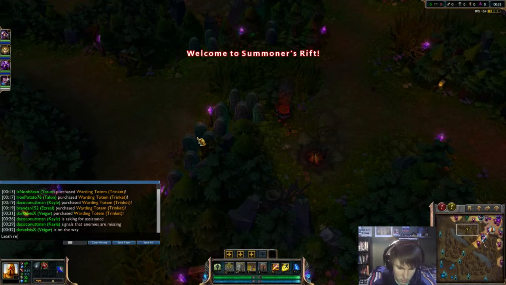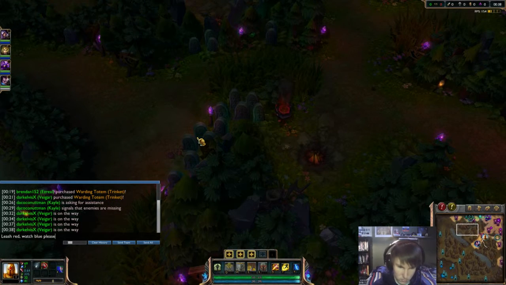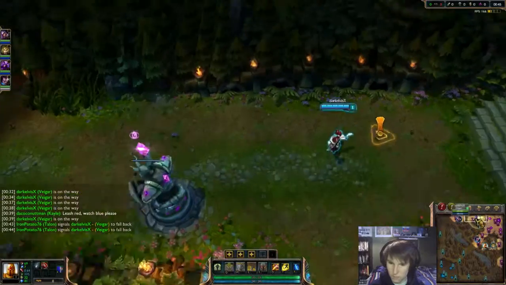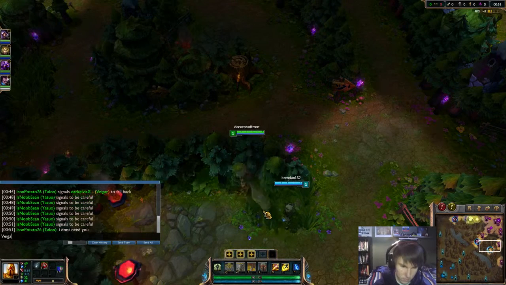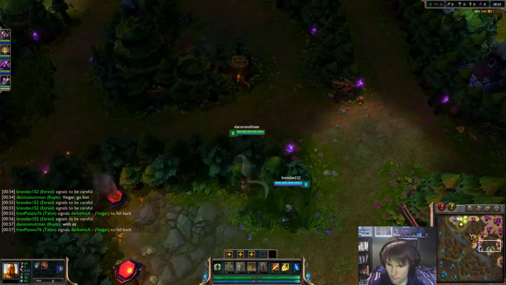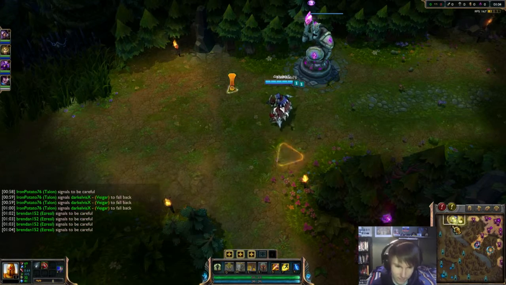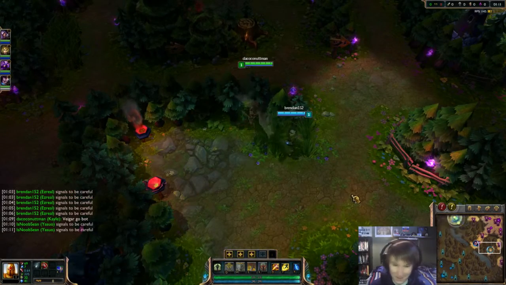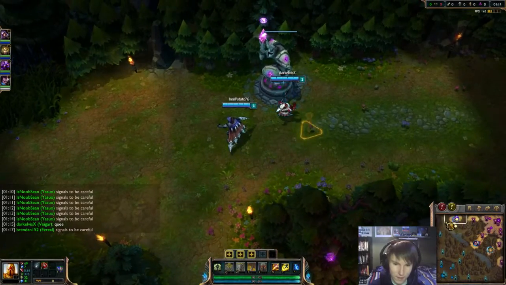Welcome to Summoner's Rift. Okay, and this guy is spamming wards. Lead me to battle. What is this Veigar doing? Okay, so this guy seems to be spamming pings. Okay, so let me just turn the sound down even more. Because apparently we have a troll on our team.